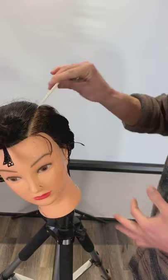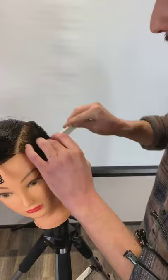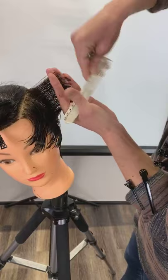It's amazing how much this really flattens it out, doesn't it? Yeah, and it makes all the difference. I think sometimes when the bulk is just in the wrong place, it makes the haircut look wrong. And that's why I said working with the head shape, understanding sometimes where weight is important and where weight is not important.